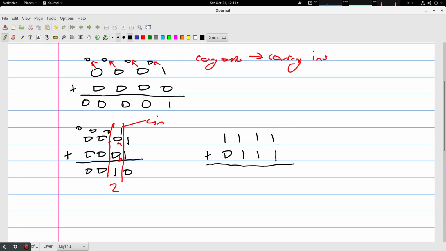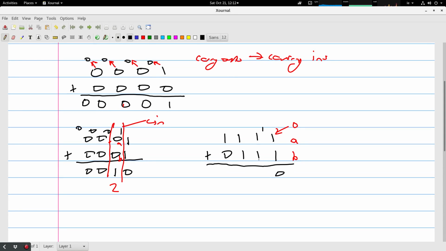So the first column is 1 and 1. So remember that we have that as the A word, that is the B word, and of course the first column also has a carry in, but that's always set to 0, at least when we're considering basic addition operations. And then if we actually perform the addition as a pen and paper exercise, we have 1 and 1 gives us 0 with a carry of 1 onto the next column.